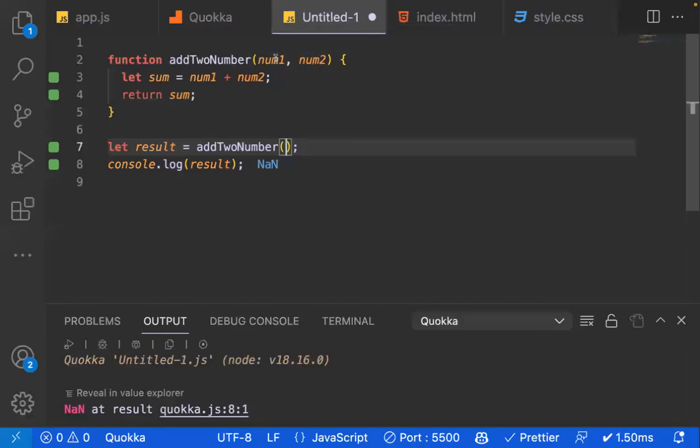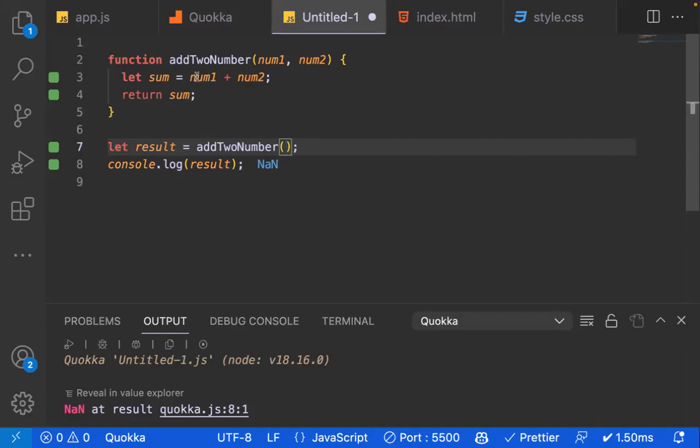So remember, this is parameter 1, this is parameter 2. Since this parenthesis has two parameters inside of it, this parenthesis should also have two arguments inside of it, so that your computer can know what exactly I am adding.